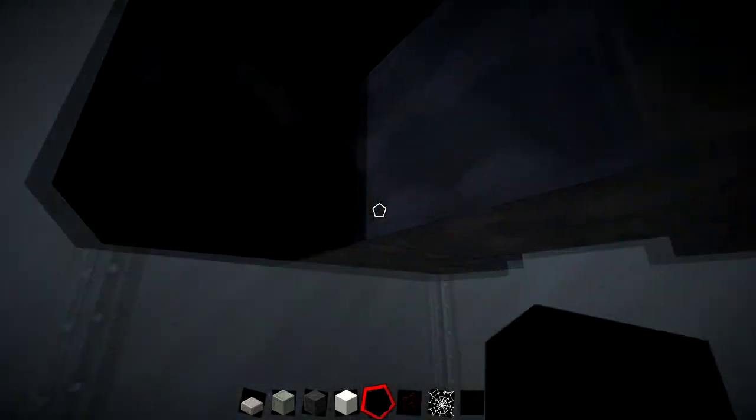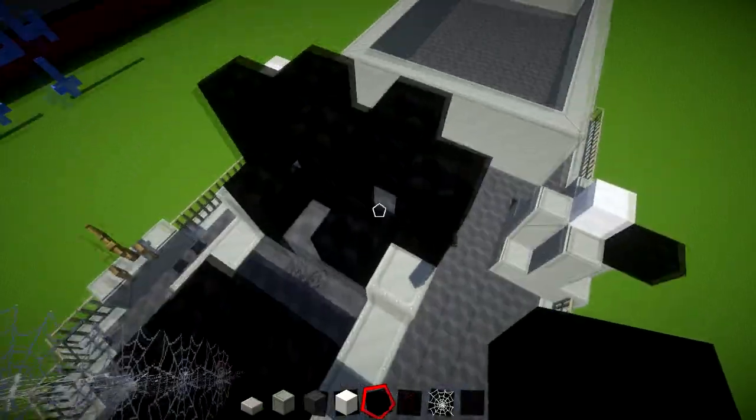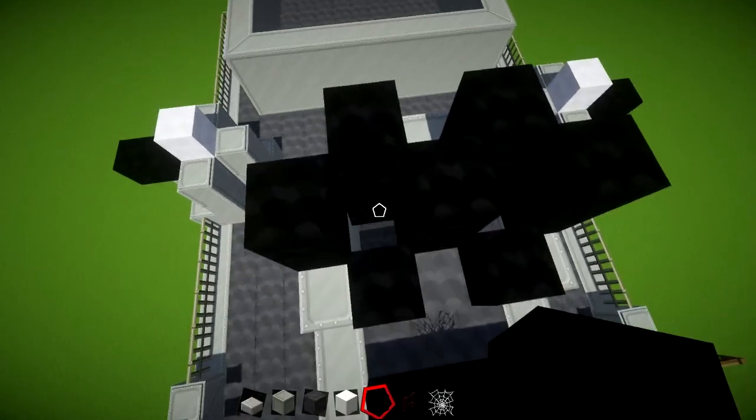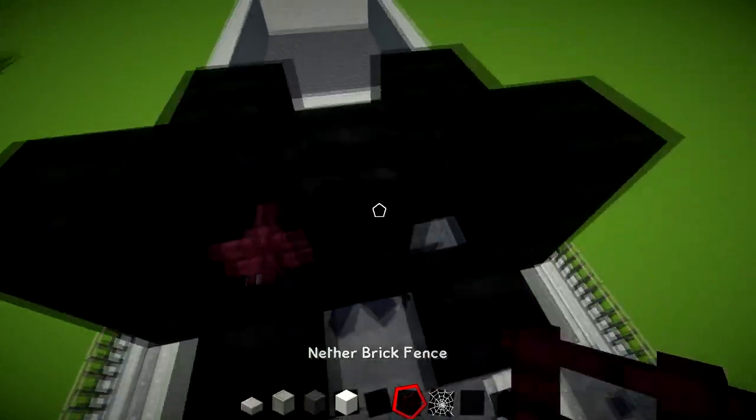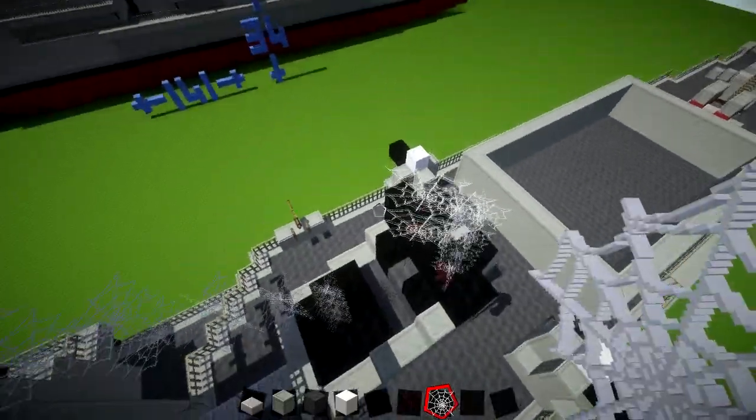And of course, if you wanted to, you could also switch out these pieces of black wool so that when you do look at it from an angle like this, it doesn't look as bad as when you can see these grey pieces of wool. Same with the one down here, if you wanted to. And then put in your nether brick fence again if you want to. And we could do some kind of thing like this.